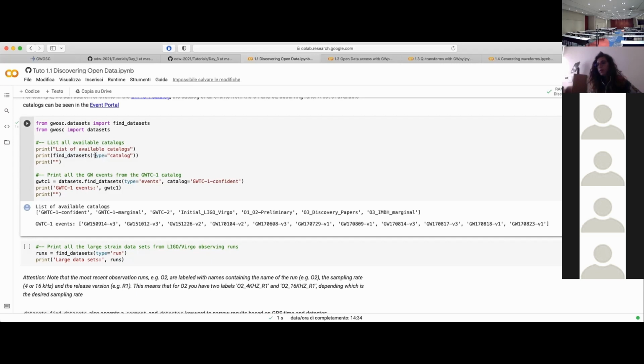So if you select catalog, you will have the list of catalogs. And this is exactly, if you remember the content of the page that I showed, what you get when you query the different releases we have.